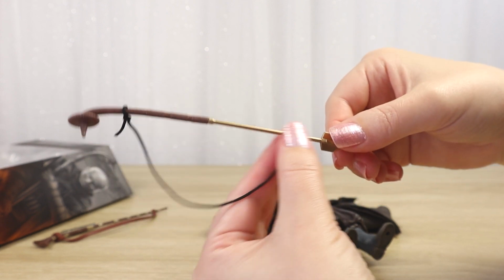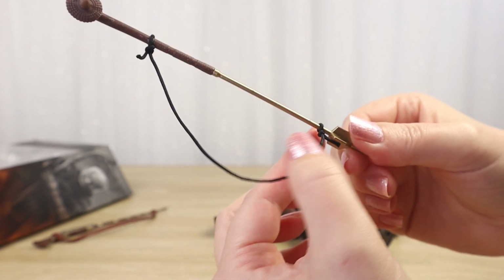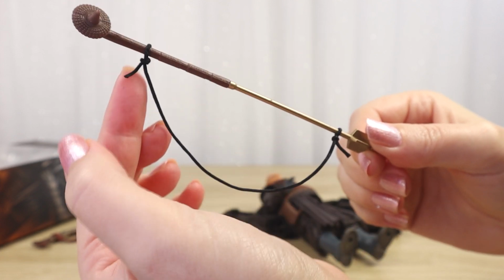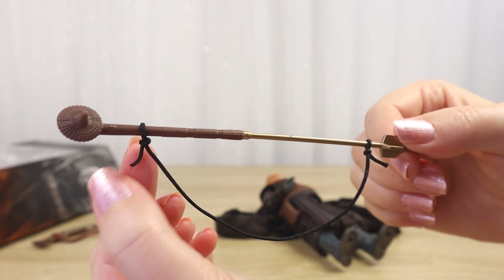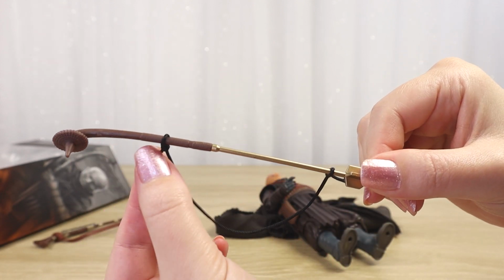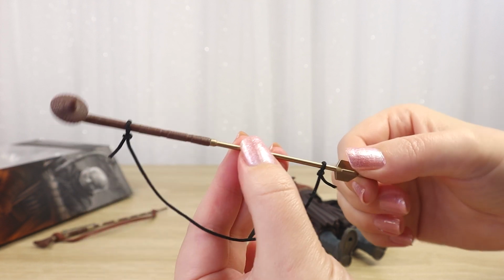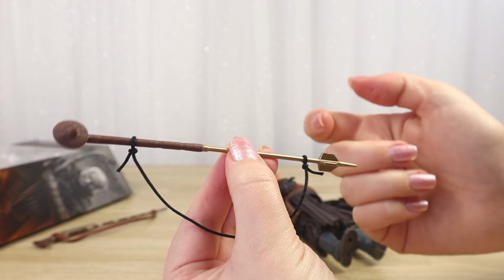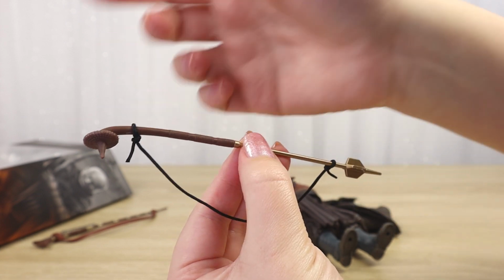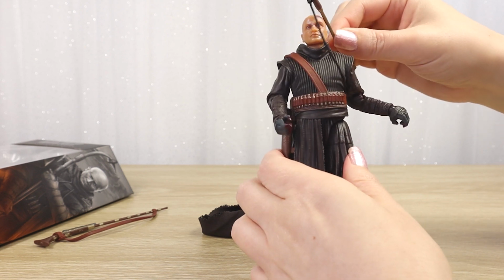We have a cord attachment for this one, a black cord strung over it. So you could tidy this up, you could replace it, because we've got a little bit of sort of ends here. It looks a little bit like a toy with these cord ends, but if they were very, very tight and tied off or snipped off, those knots could come undone. So you can tidy those up a little bit or perhaps replace it with your own, but nice that we can just sling that over him.